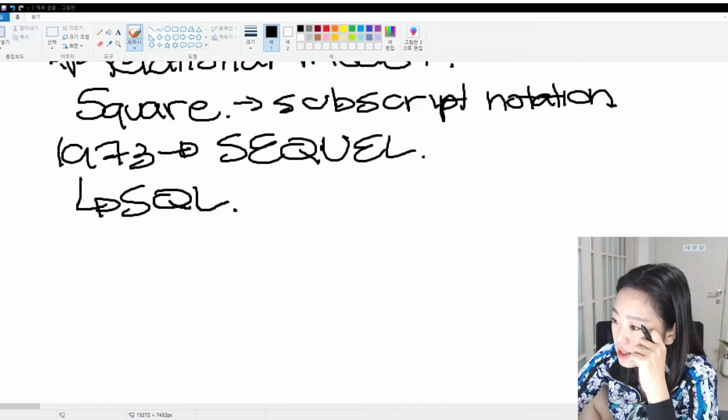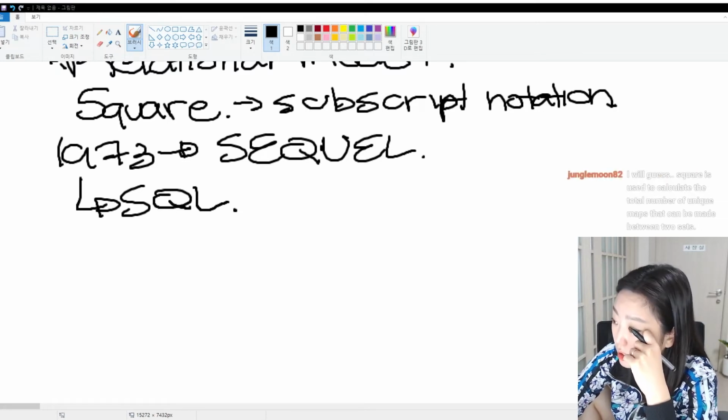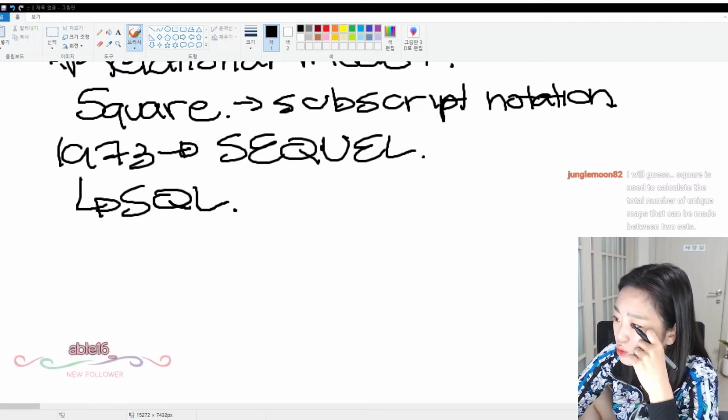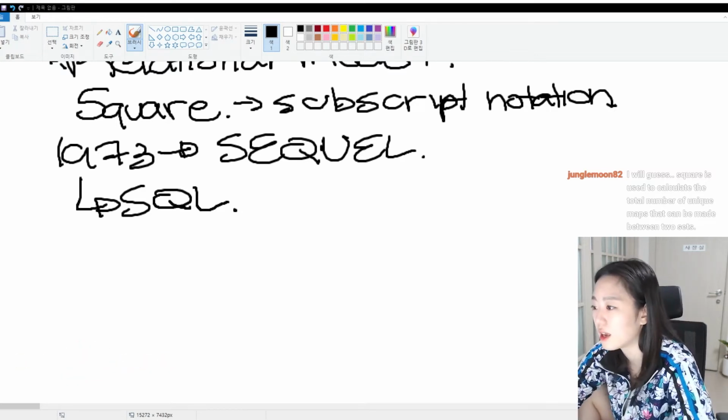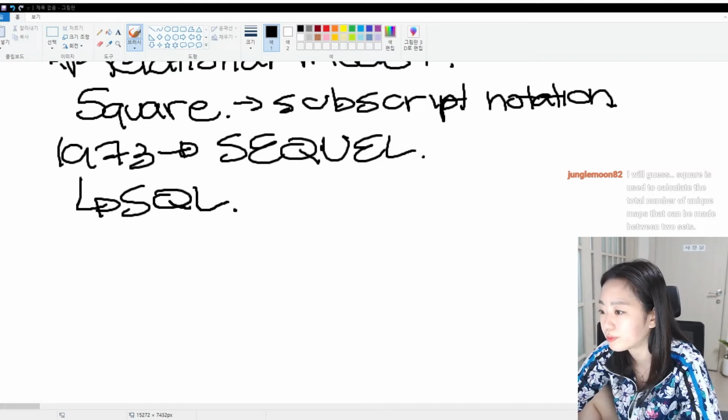So after testing SEQUEL at customer test sites to determine the usefulness and practicality of the system, IBM began developing commercial products based on their System R prototype, including System/38, SQL/DS, and DB2. Oh my god, I have no clue about any of those. Which were commercially available in 1979, 81, and 83.